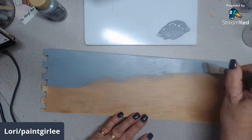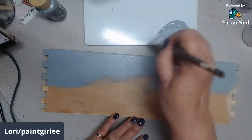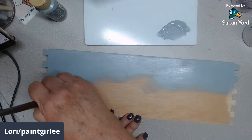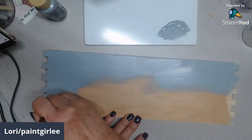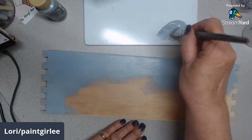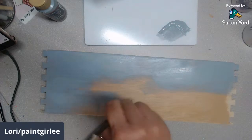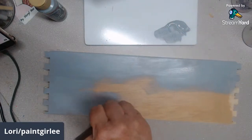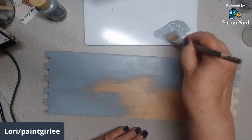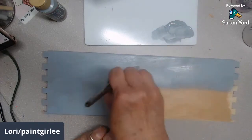Now, this is not real perfect wood, which is good. I'm fine with that. This is just going to be rustic. My husband will drill holes in it for me and we'll put a wire on it or some kind of a rope, twine.